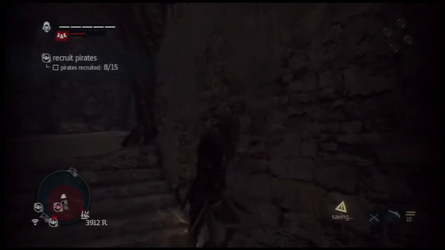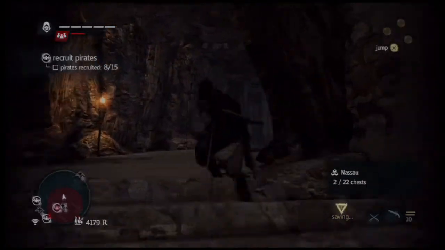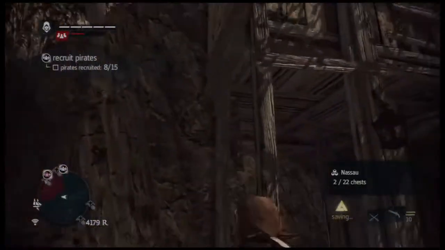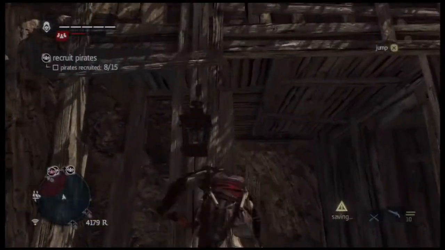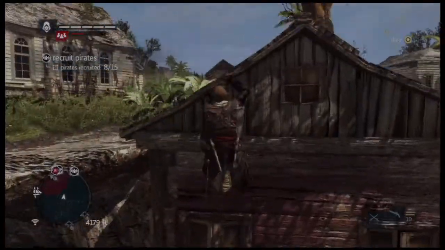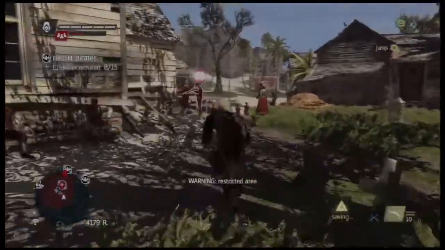Oh, there's a chest right here. Get down. Cool. I got, like, literally nothing. I guess, well, I am still getting money, so that's pretty cool. Can I climb up this? Yeah, I can. Alright, see what's going on over here. See if I need to rescue anyone, which I definitely do.